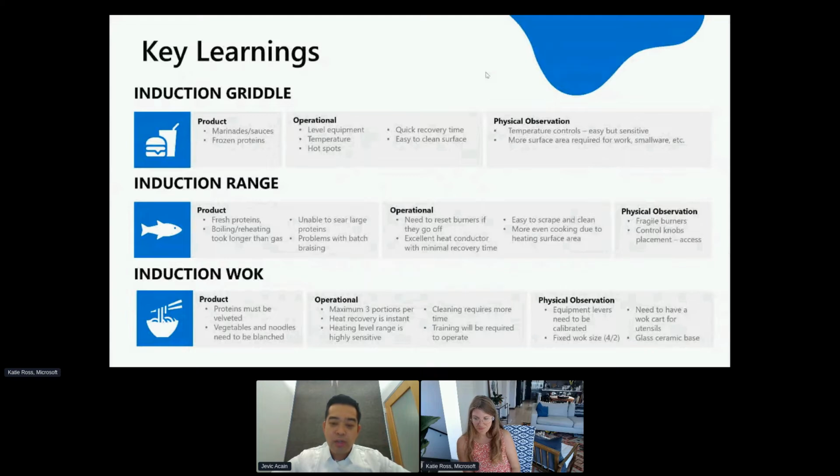And the unique thing about this induction wok is that, again, it's commercial, right? First of its kind. You probably see small ones out there, home uses, etc., but nothing to this extent where it's for a commercial use kitchen. Now, typically, if you see a wok, right, there's water always running, and the purpose for that is to cool the rest of the unit, because it's so hot that it actually warps the steel around it, right? So that waterfall that you see, that's water cooling it down. That's how hot it gets. So for this particular piece of equipment, that water is non-existent. It's not needed. That's just one variation.